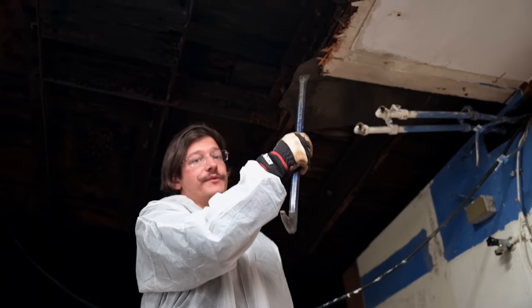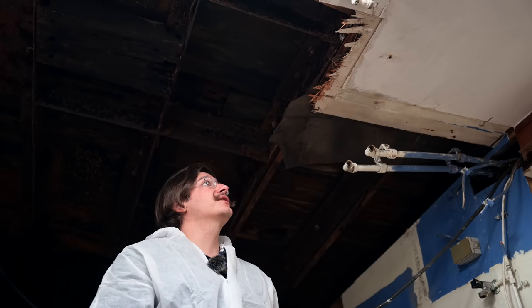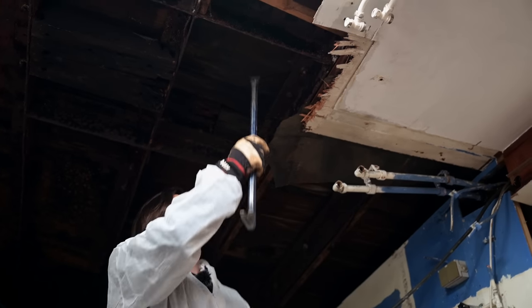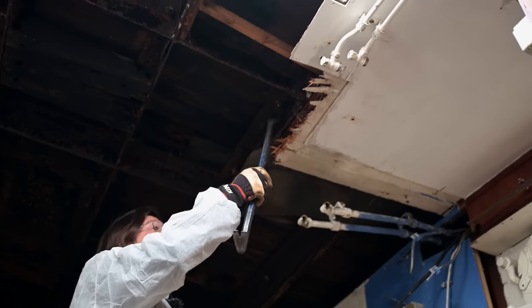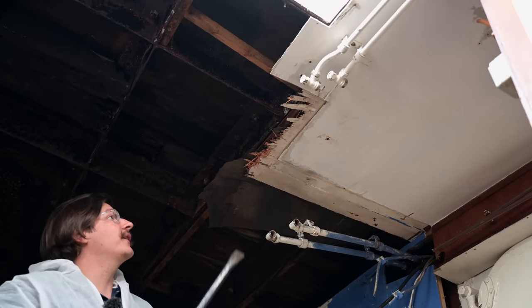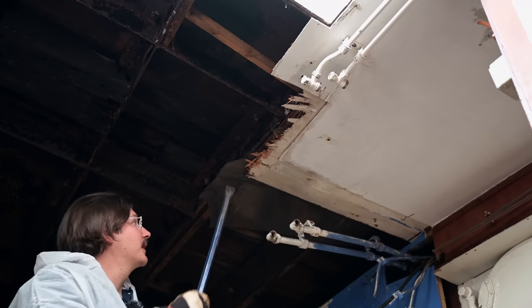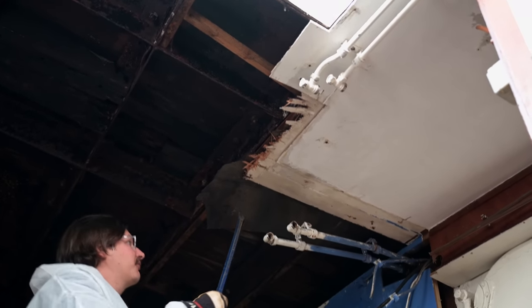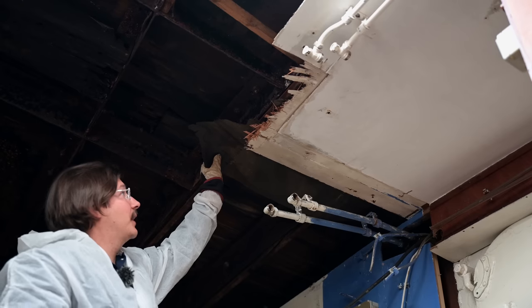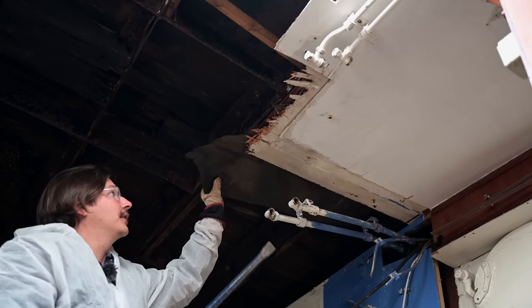Here I want to show you something really interesting. The deck itself is constructed almost like it would be a wooden boat. We have the wooden planks and underneath a metal framing on which the wooden planks are laid. And underneath this wooden deck and the deck beams, there is a layer of roofing tar, and that's potentially dangerous, so we have to be really careful.